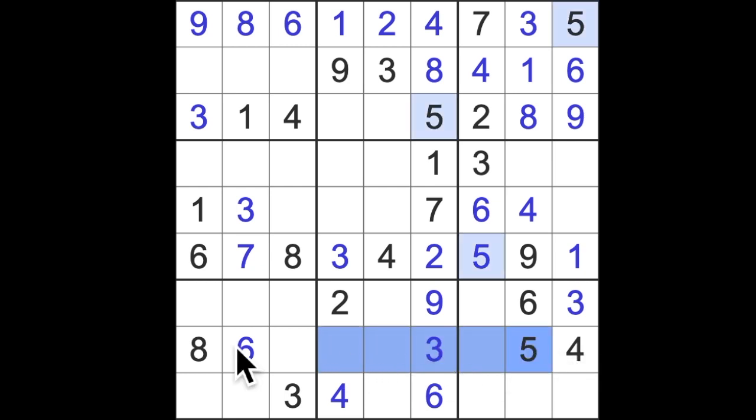Okay, we've got 5 and 8 blocking across here. If I can hold down the right key, I'll show you that. 5 and 8 blocking across here. So we know that 5 and 8 are in these two squares. So 5 and 8 will be blocked here. 5 and 8 must be in these two squares, right? This is 5 and 8. And so this is 6 and 9. So the 6 blocks here, 6 goes here, and the 9 goes there.